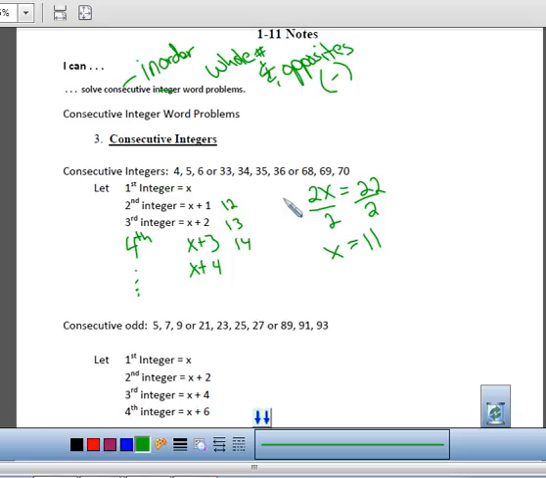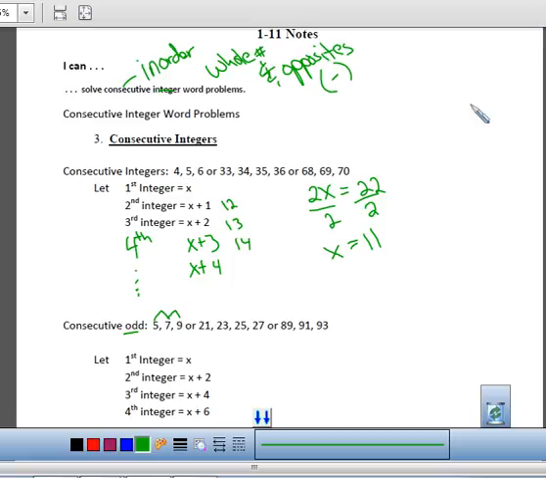Now sometimes you get asked a different question. Find consecutive odd integers. And what do you notice? Well, we go from 5 to 7, 7 to 9. This time it's not increasing by 1. It's increasing by 2. So the first integer that we find, x, is the number that we start at. But all the ones that come after it have to increase by multiples of 2. If we had 5, for example, then the next number would be 7, because 5 plus 2 is 7. The next number would be 9, and the next number would be 11, and so on.